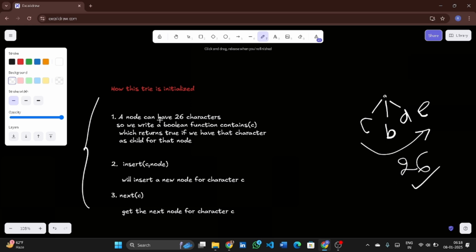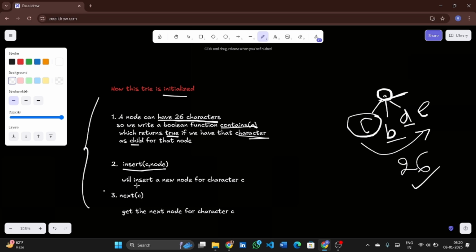So a node can have 26 characters, so we write a boolean function contains. That means whether B is a child, or A contains B, this will return true if we have that character as a child for that node. And the second thing while initializing this tree is how you can insert this C for this node A. So we will write another function insert C comma node.